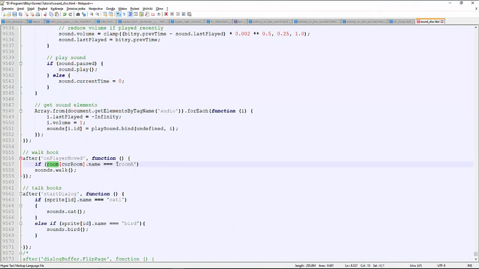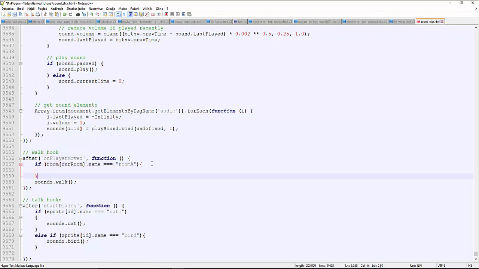Well, what's important is that you just copy this whole thing and insert the correct room name. Then we do the curly brackets or whatever they're called. Input the correct sound, well, this thing.